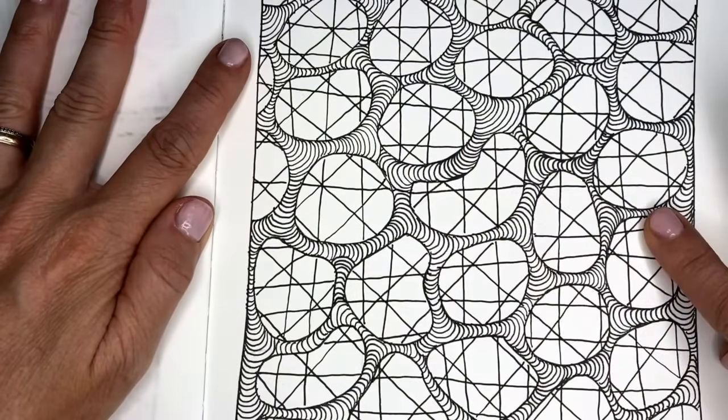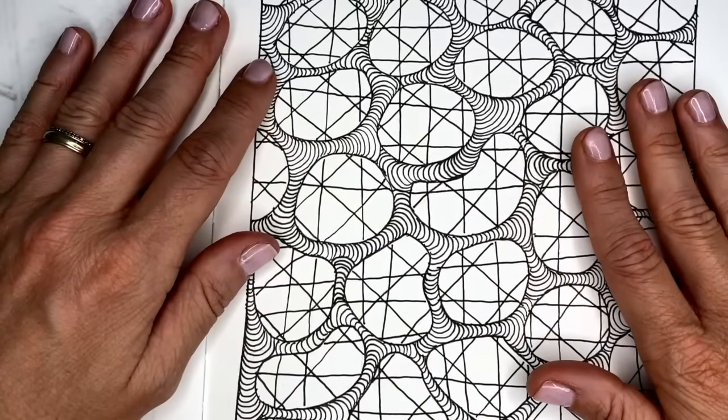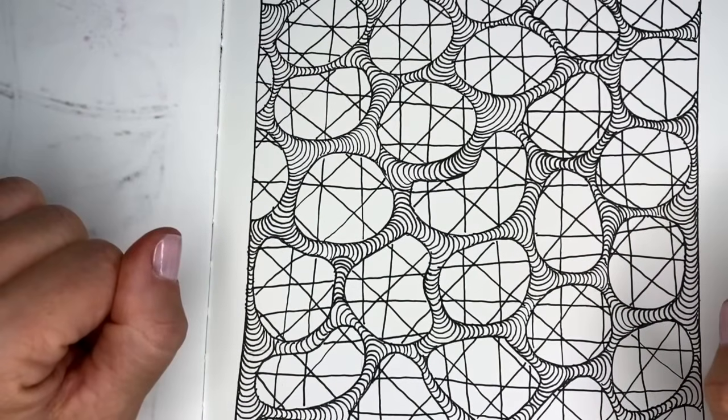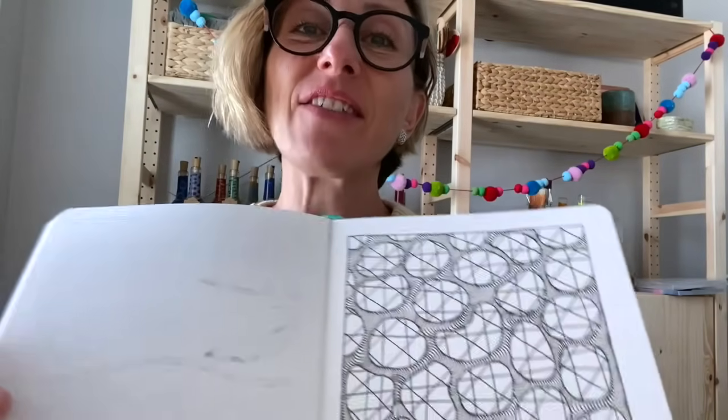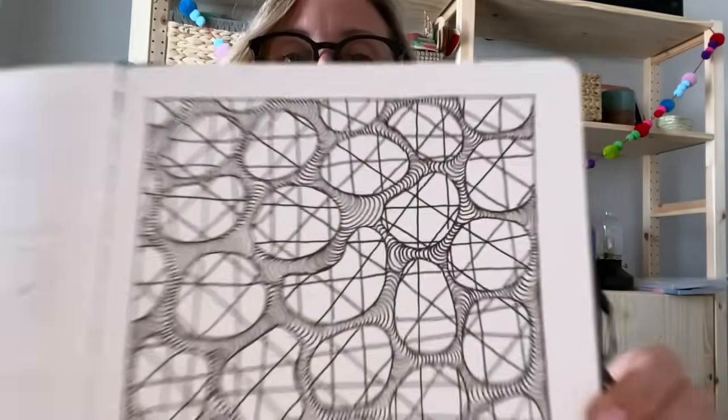How cute is this, and how effective the optical illusion of having a couple of different layers works just by using simple elements such as lines. Okay, guys, we arrived at the end of this practice, and look how pretty this optical illusion is.